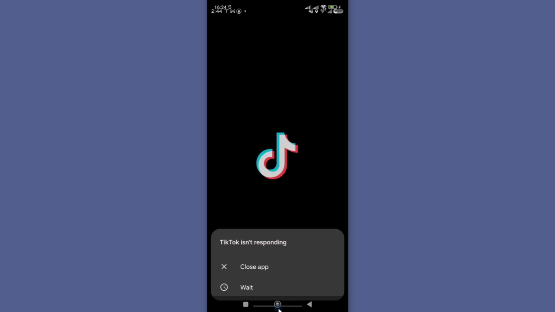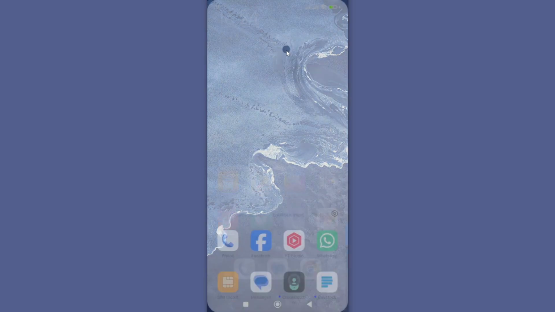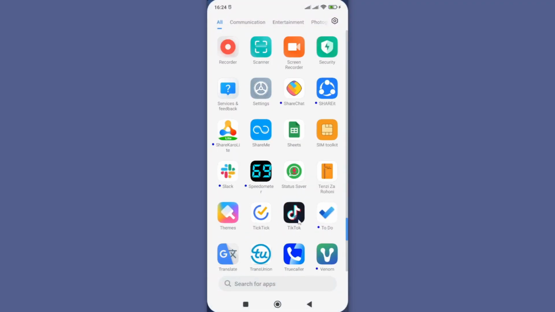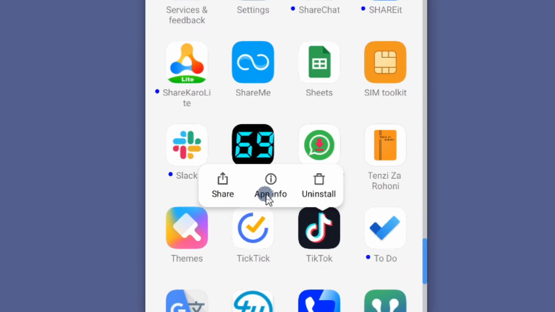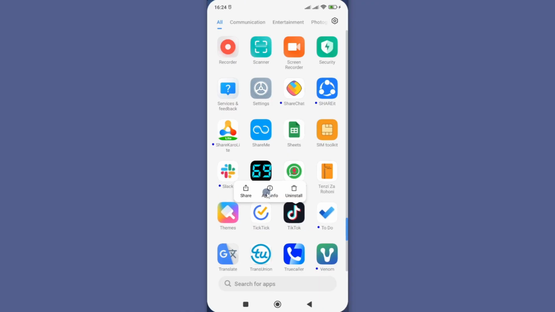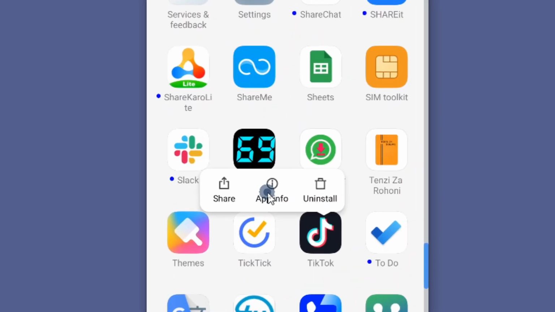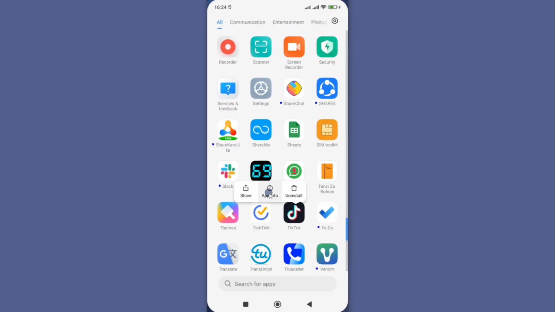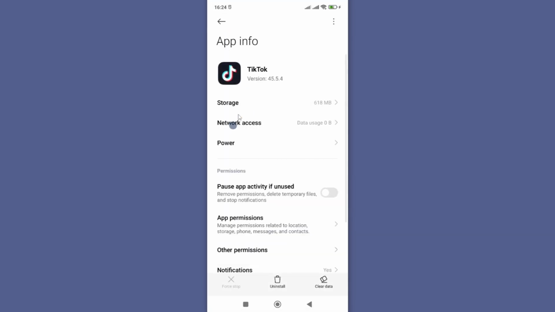So first, go back to your smartphone and then look for your TikTok app. And here is my TikTok app. You need to access the TikTok app info page, and you can do this by just long pressing your TikTok app, and you should see app info to troubleshoot it. If you don't see this app info option, you should see a settings gear or even the name of the app to access it. So if I tap on app info, I'll be taken to this TikTok app information page.